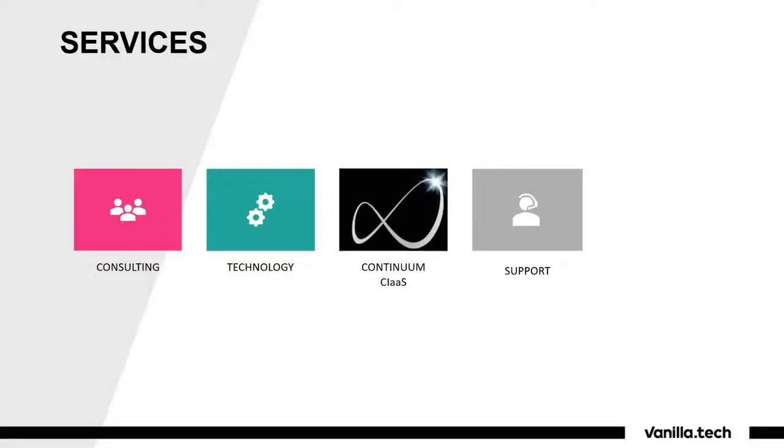We also run a support offering. We've got a wide range of comprehensive support packages. We wrap together services for end user support, proactive system monitoring, installation of releases, and IFS administration. We completely tailor these packages to our customers' requirements, so no one support offering is the same as the next. Every business is different, which is why we allow our support offering to flex with your business requirements.